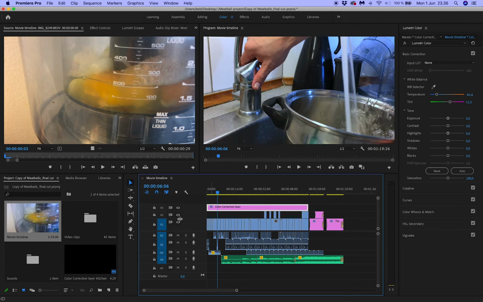Now if I take the adjustment layer off, we can see the original, and now with the adjustment layer, which means with the white balance, this is the version with the white balance, and this is without the layer, so this is the original. And we can see that they're much warmer originally, and this perhaps is a little bit more true to nature.